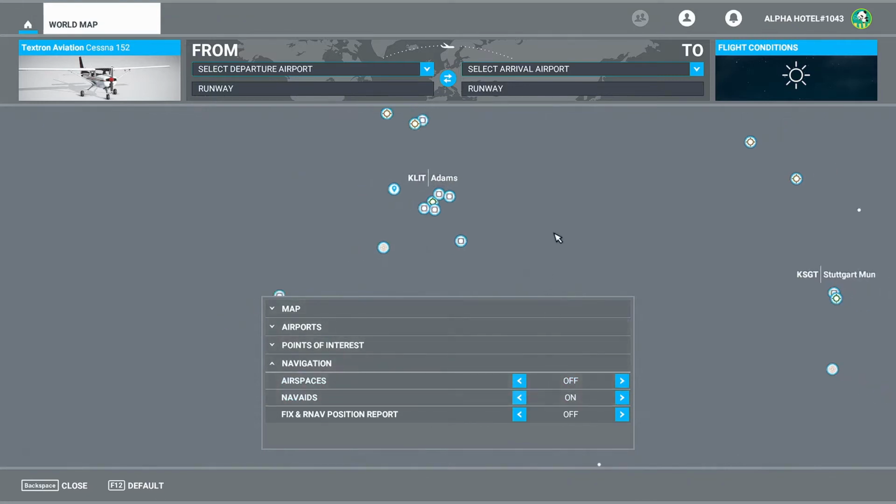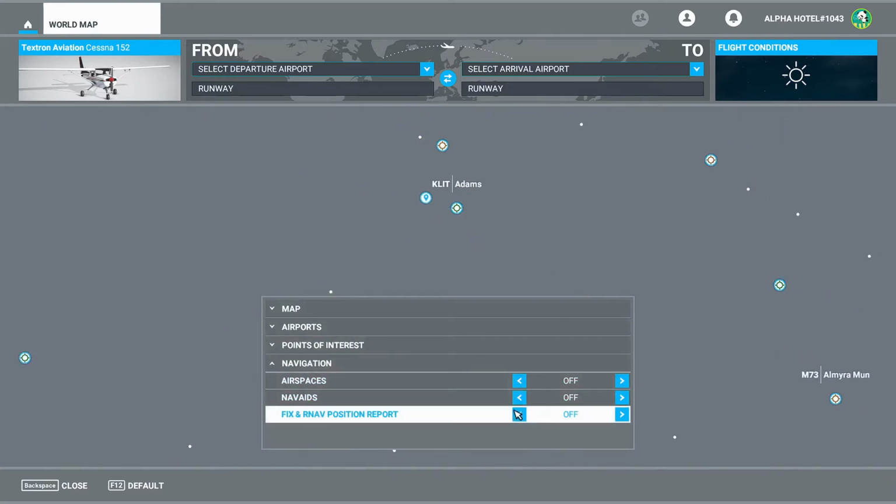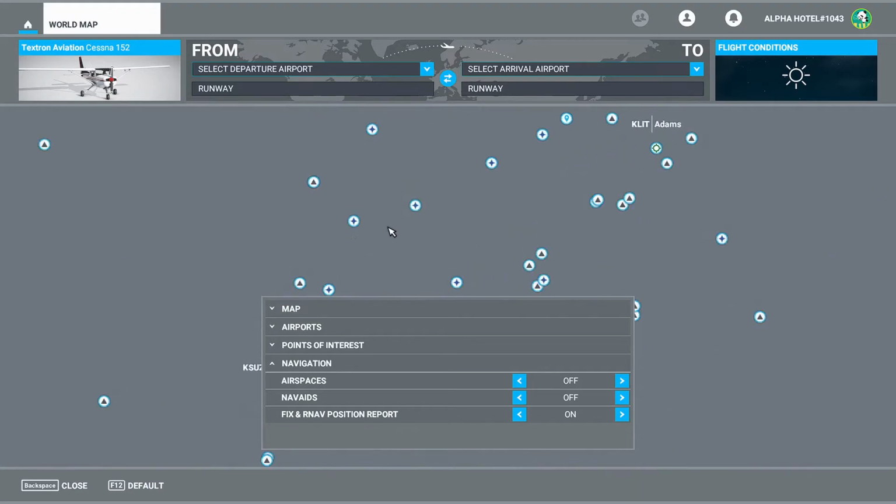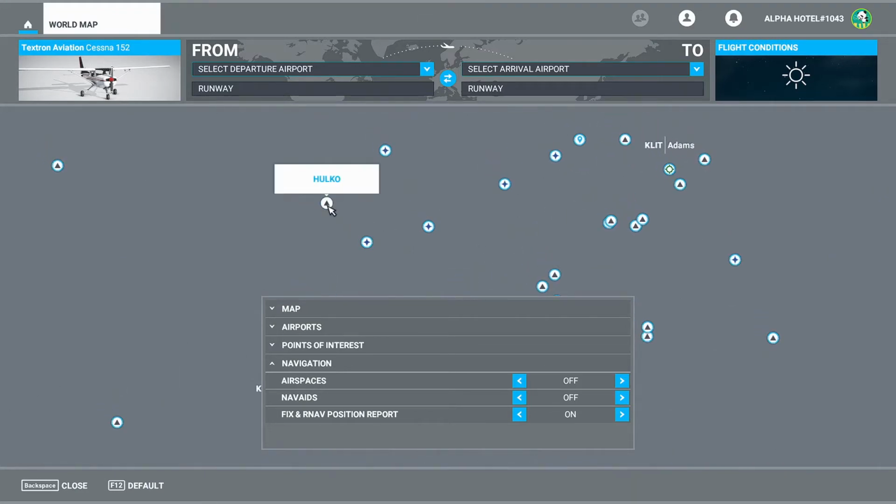And then the last thing is fixes or position reports, and if you turn that on, you'll notice how the dots proliferate quite a bit. And you do have to zoom in really tight to be able to see these. And the triangles are traditional fixes or intersections or reporting points, whatever you want to call them. Those are things that are either on airways or they're on a traditional VOR or ILS type instrument approach. And then the star type symbols are GPS reporting points. So the only way you can typically identify those is using a GPS.